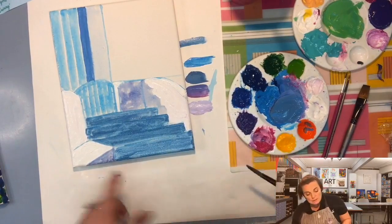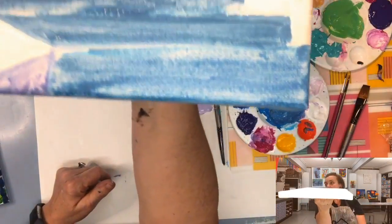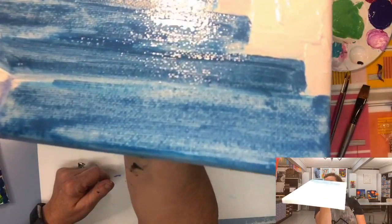Okay? So you can see, I'm going to lift that up. You can see how watery that is. It's not very heavy in paint, look. You can still see the canvas behind.